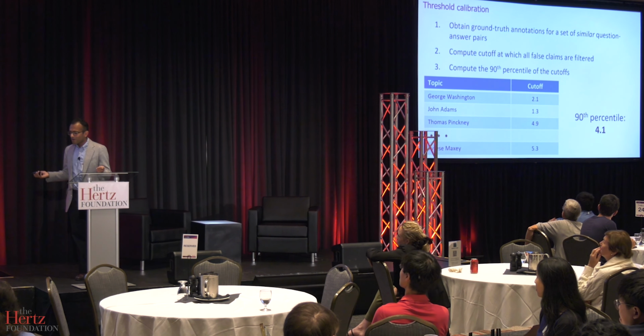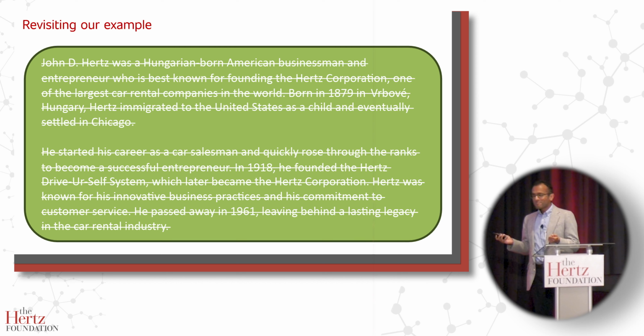So, problem solved? Not quite. If I run this method on this example I just saw, I remove every single claim from the output. And we shouldn't be totally surprised, because if the threshold is pretty high, then one way of guaranteeing no falsehoods is to say nothing at all. But if you're running OpenAI or Google or any of these frontier labs trying to make money selling chatbots and trying to also remove hallucinations, telling someone nothing isn't really a solution either.